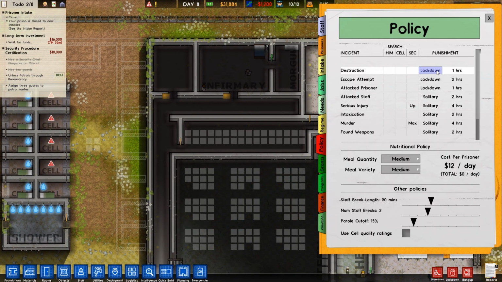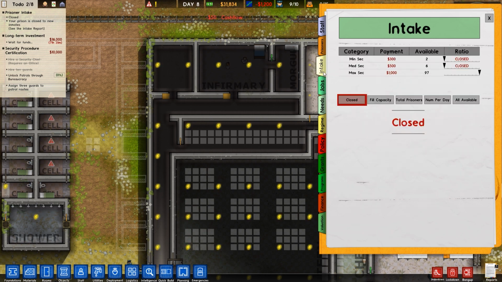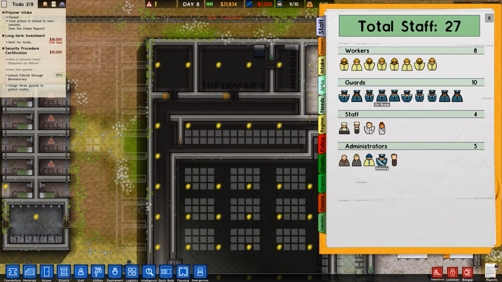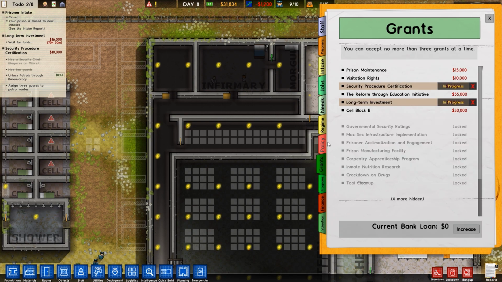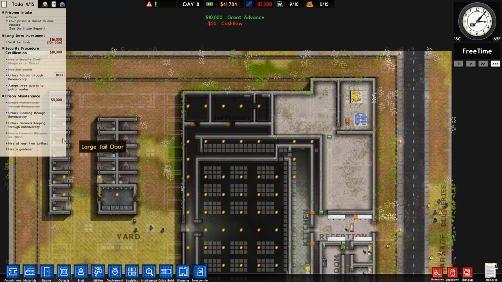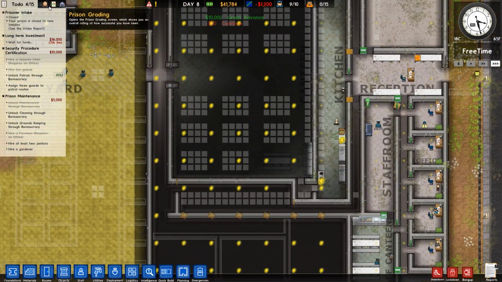In terms of our punishments, we've got several things for solitary. I'm going to leave that as default for the time being. We don't need to bother. As you can see, we've got max sec 97, so we can pretty much fill up our prison as soon as this is ready to go, which we might do, but I'm not too sure. We'll go for prison maintenance, as you can see, and that says unlock groundskeeping through bureaucracy, as well as other such things, and hire janitors.